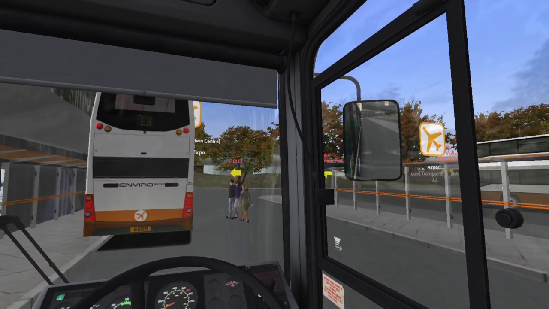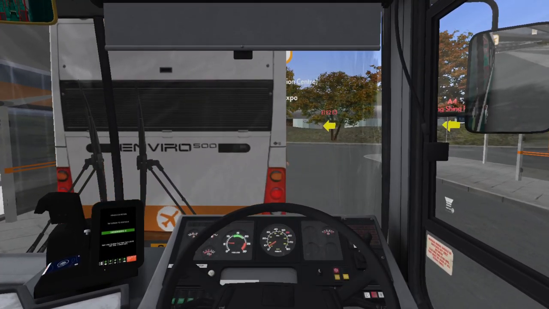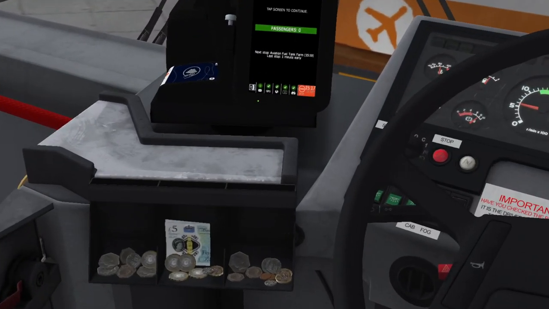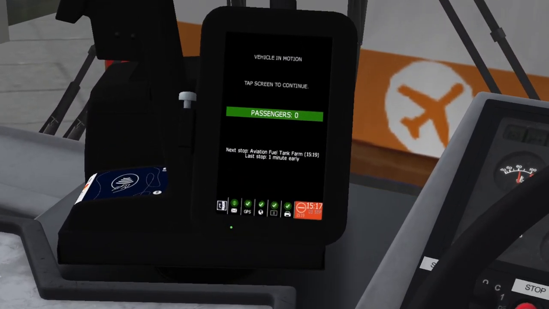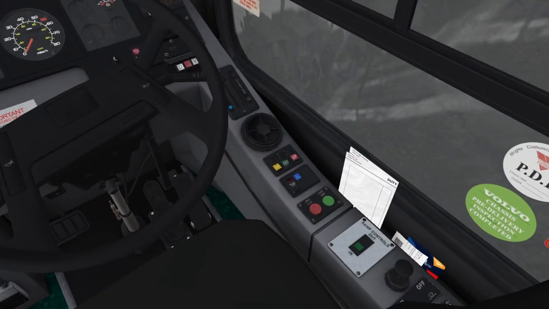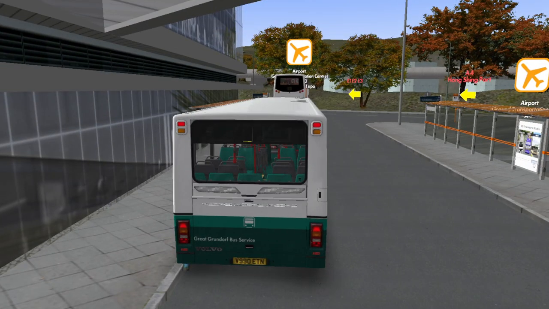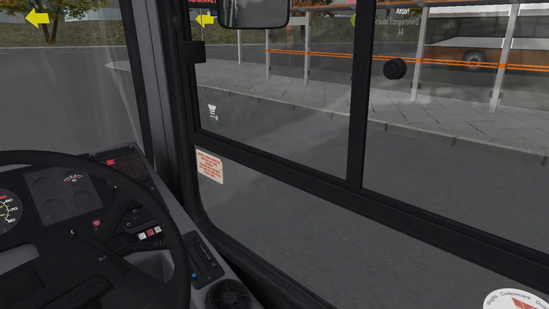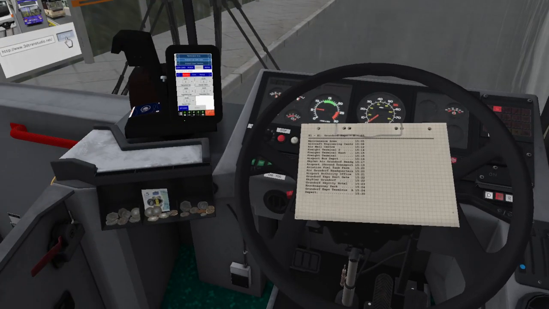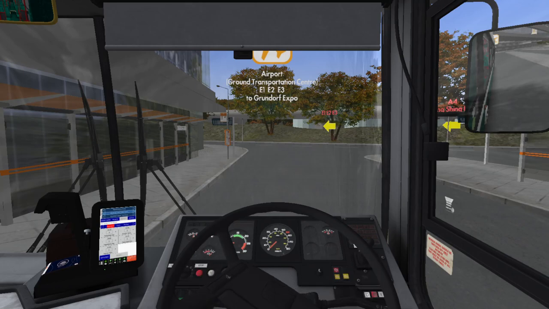That might be the bus in front. Oops, that might be the bus in front. How early are we? Oh, we're only a minute early. We're not actually. Although I think that's the wrong Ground Transportation Centre, I think. What do we do here? Ground Transportation, yeah, 15:19.